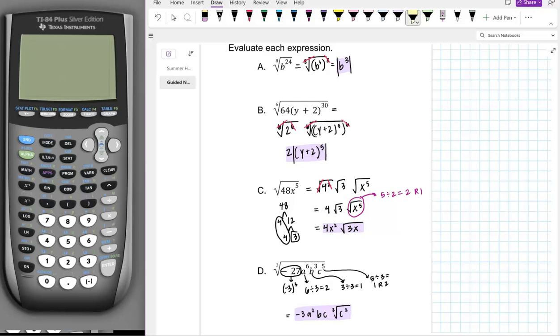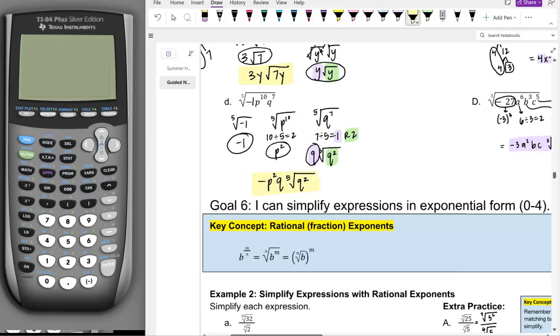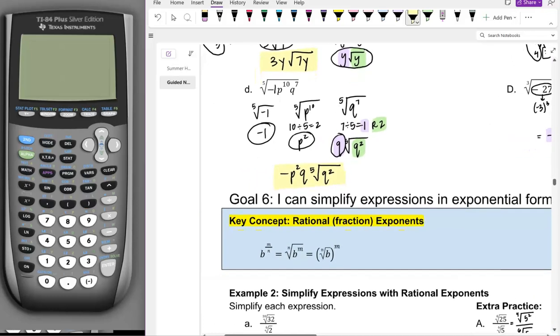Now we're going to look at exponent form. Keep in mind, rational exponents are just the same as a radical. So exponents and radicals are really closely related. The top number tells you the exponent on the base. The bottom number tells you what's the root on the outside. Now it doesn't really matter if you want to put the power in under the radical or outside the radical. It's the same thing.